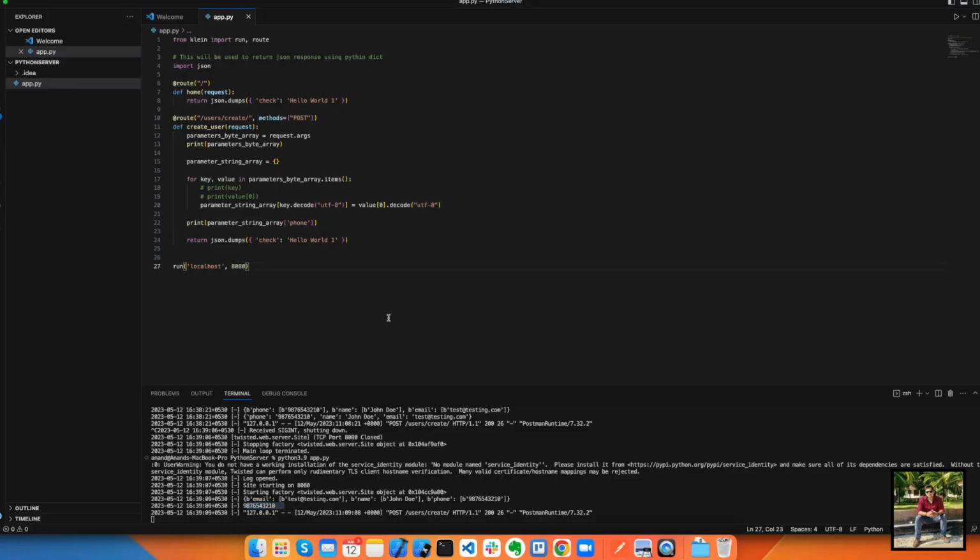So this is it. Using this Klein library, we can easily create small microservices, and we can convert our Python script very easily into a web service.